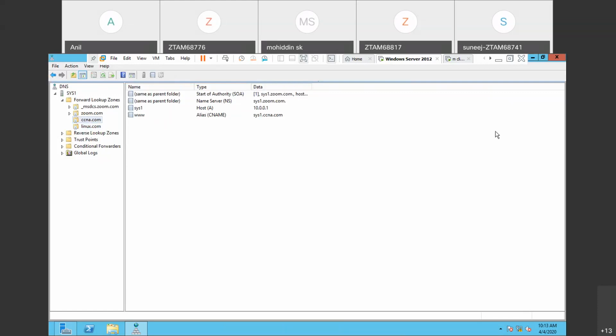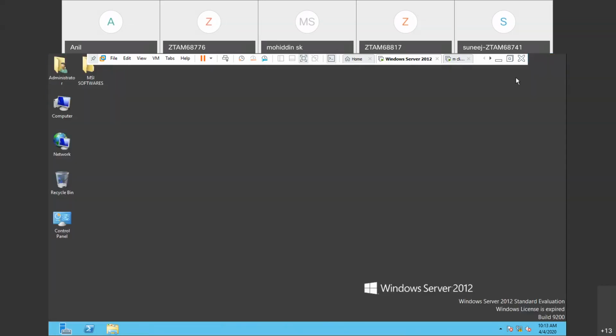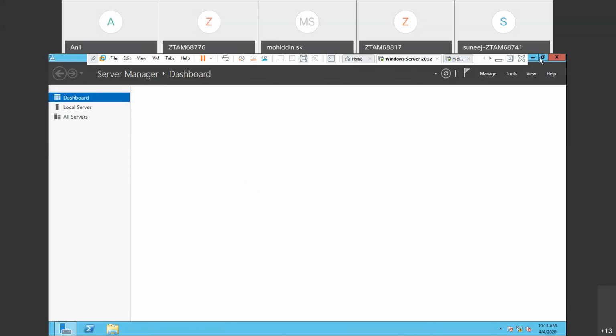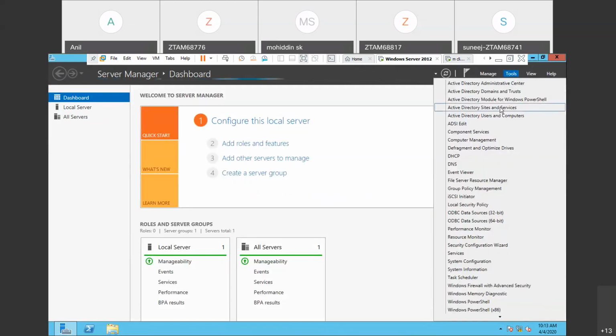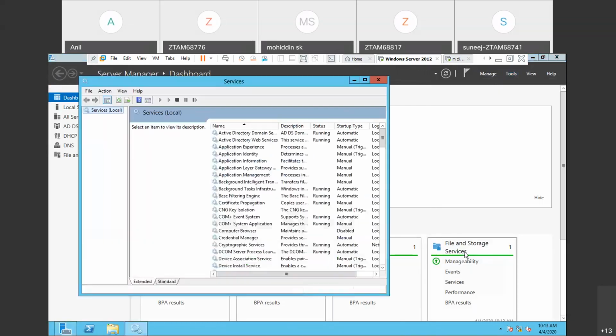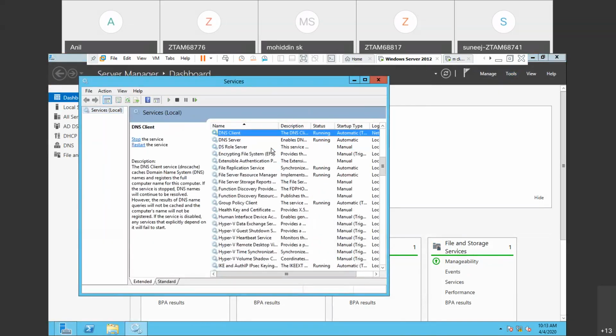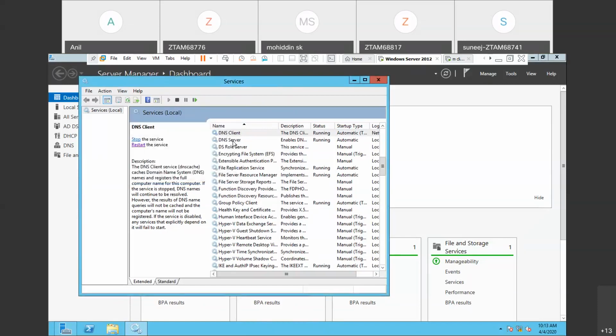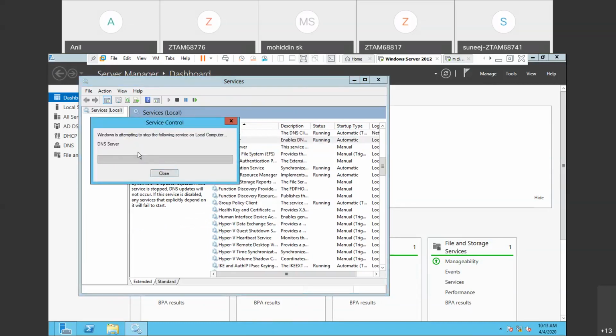This is my DC machine. Services, DNS. Start. DNS service, server restart. This is in the DC.